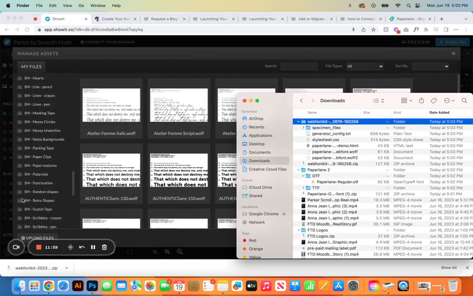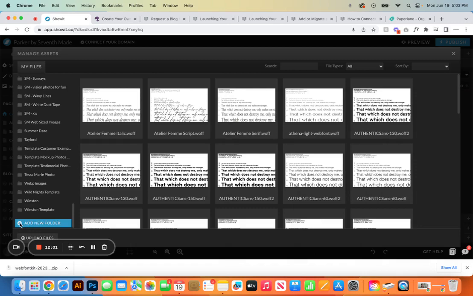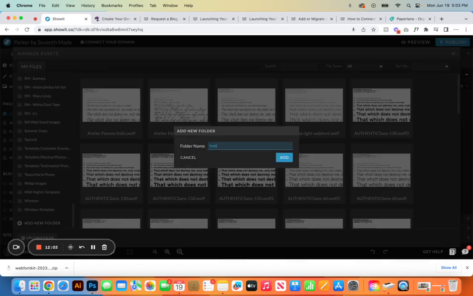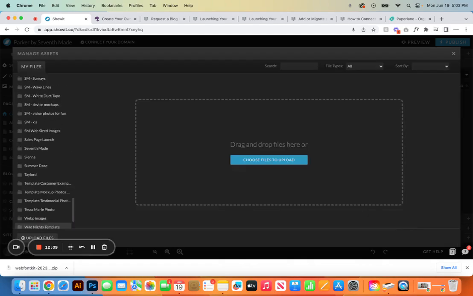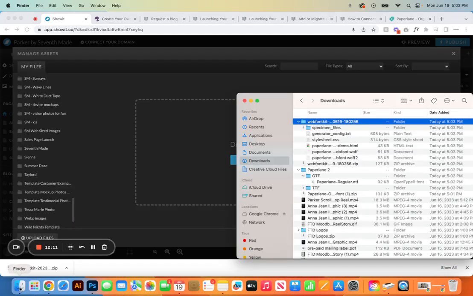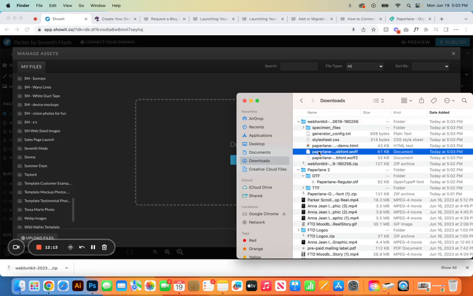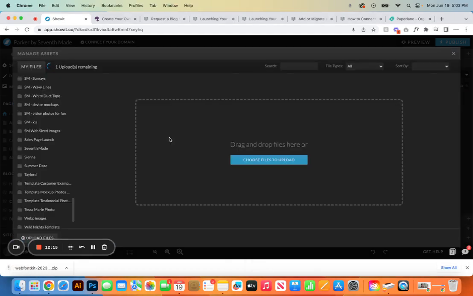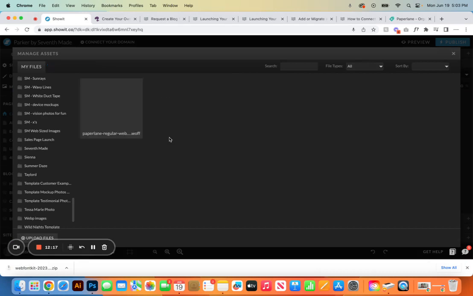And to do that, all the way at the bottom, you can create as many folders as you want. So for example, let's make this an example. So we're going to make the folder, and now I'm going to bring in this WOFF file here. Perfect. Now it's in the media library.